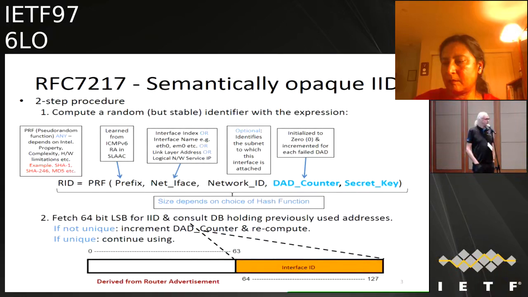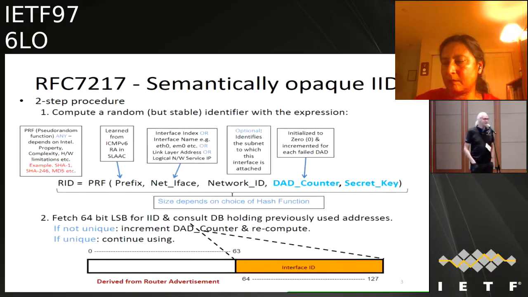But right now, the draft doesn't contain text. That's actually the answer I was expecting, that you just keep revving the DAD counter, but that text is missing from the document right now, and that's the text that I would want to see. My main feedback is the document doesn't contain a discussion of this, and it should. I'm not saying it's not solvable.